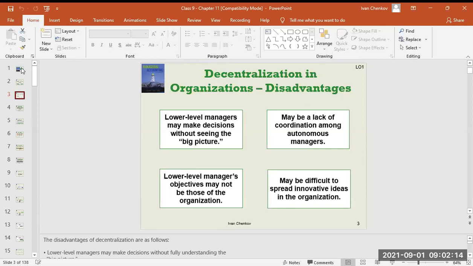So basically, two managers can do exactly the same work without knowing. Also, lower management objectives may not be the objectives of the organization, which obviously can be a problem, since the manager's objective is always to get a high salary by achieving the bonus, where the organization's goal is somewhere else.